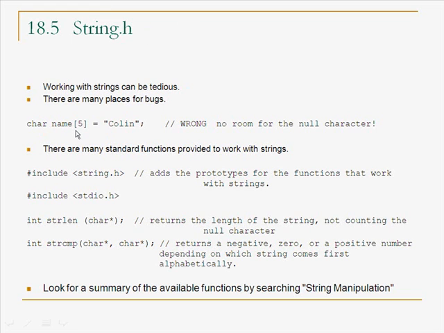So here's a mistake. I allocated space for 5 characters, but what I assigned to it didn't leave room for the null character. What would happen if you pass this array of characters to a function that is expecting a string? Well, if the null character is not there, the loop won't know where to stop, and you will have some strange behavior. It will keep looking for a byte that has a 0 in it, and that may be immediate, it might work, or it might take a very long time depending on what was left over in the memory nearby where this array of characters was declared.